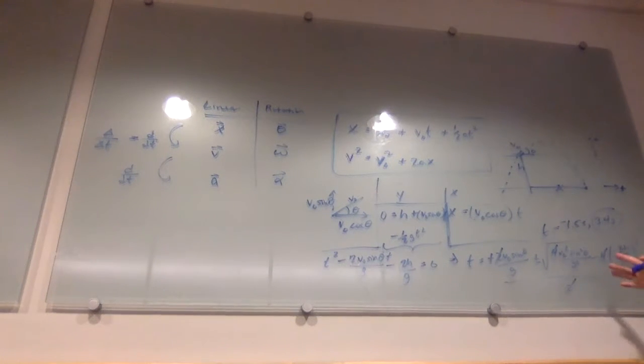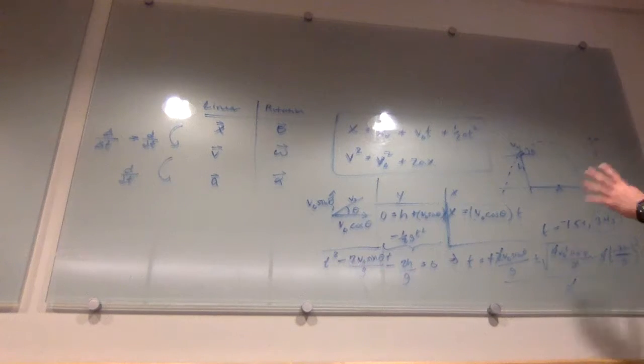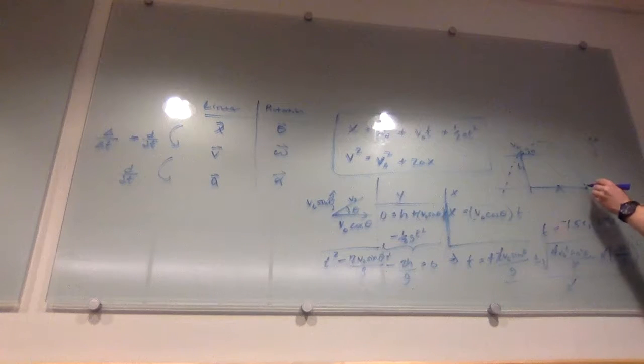So anyway, does that make sense? This is one example. Of course, this is kind of the hardest example. Now, also I should mention, if they want you to find the angle that it lands at, let's say it lands at this angle, they want you to find this. I used theta already. Phi. How would we do that?